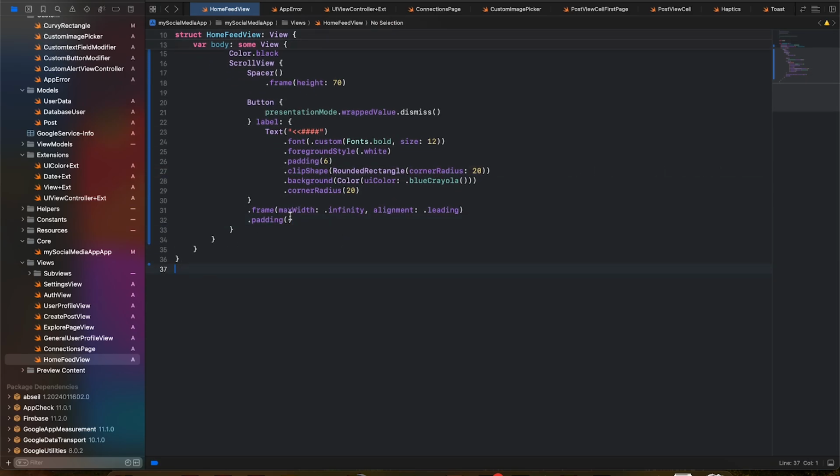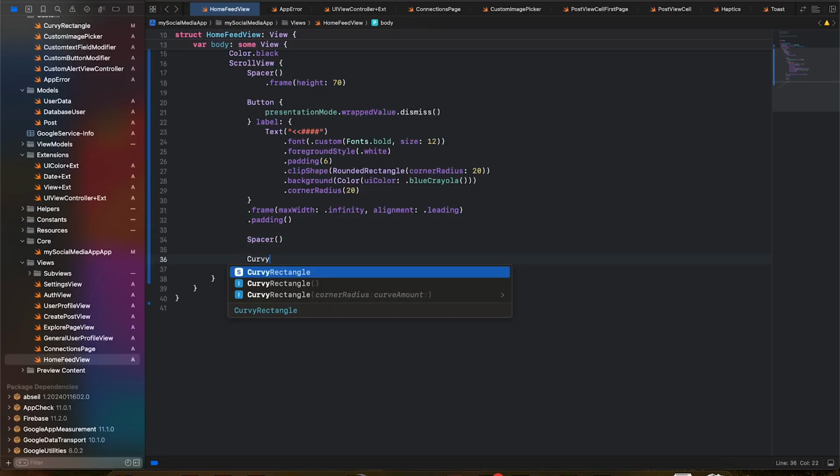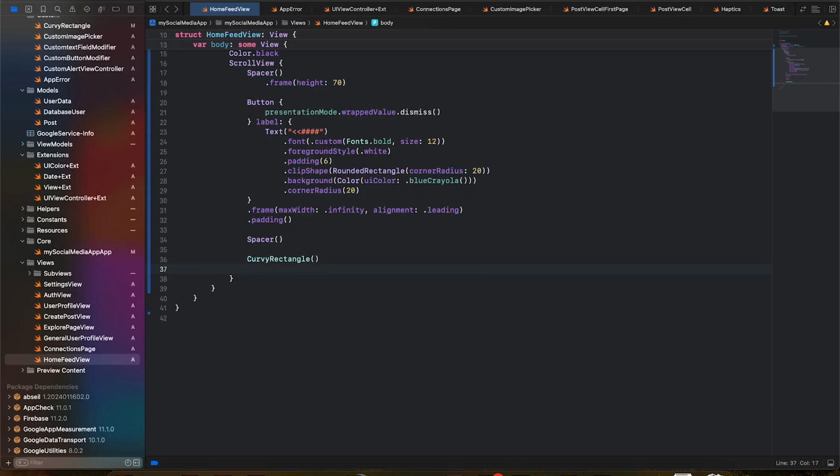Now what we can do is add another spacer, and then add a curvy rectangle, and this curvy rectangle would just include a frame with a width of 180 pixels and a height of 50 pixels. Alignment is not needed. So I was thinking we should just have a header on our home feed view. So that is what I'm going for here. So the color should be of the type UI color, and it should be maximum yellow. This is fine. Now we can add an overlay with a content. So that should be some text which should say home feed. So yeah, this is there.